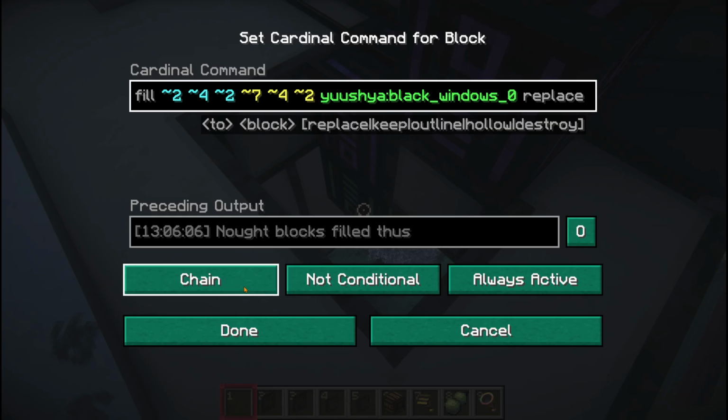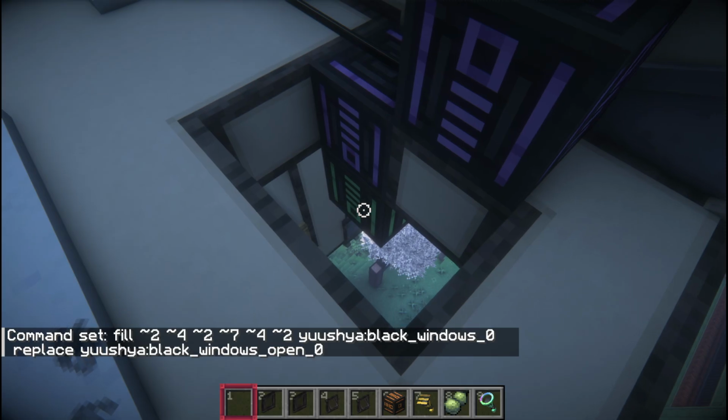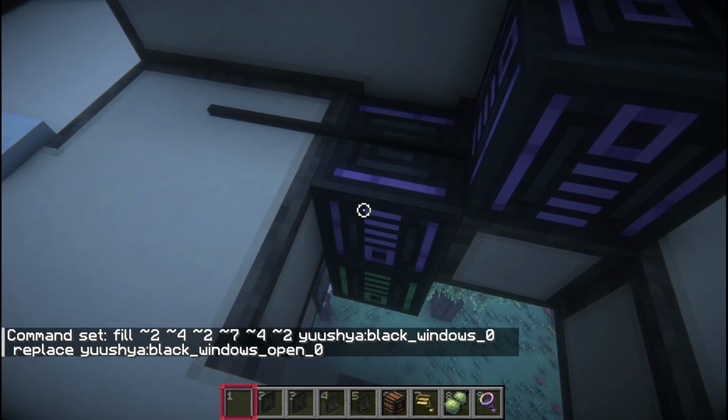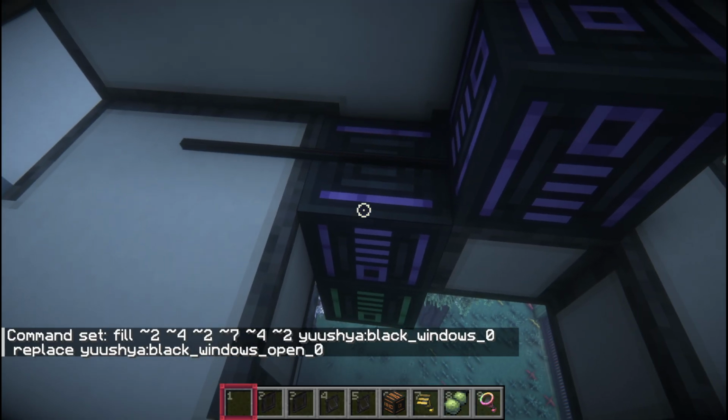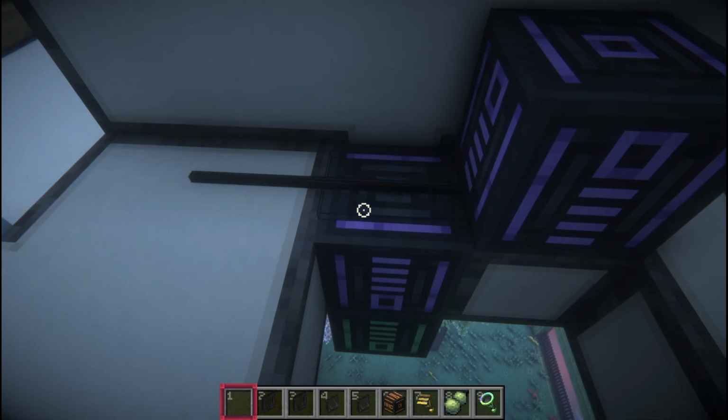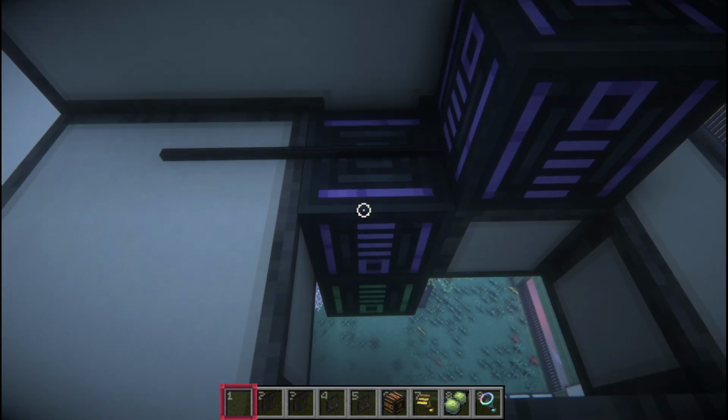Yeah, and set it to chain command block, non-conditional and always active. This technically doesn't use redstone power. In a way, it's based on this block here I have to set up too. I've already set this up actually, but this one having no power over it in this redstone wire.